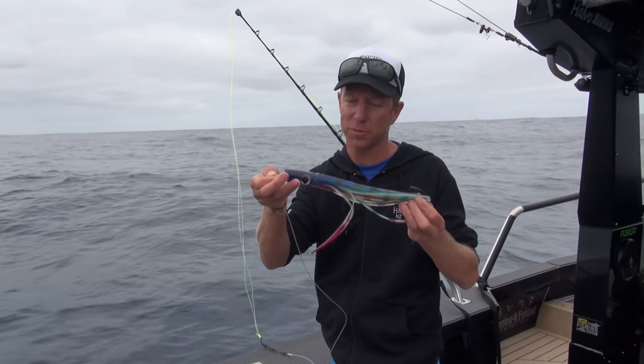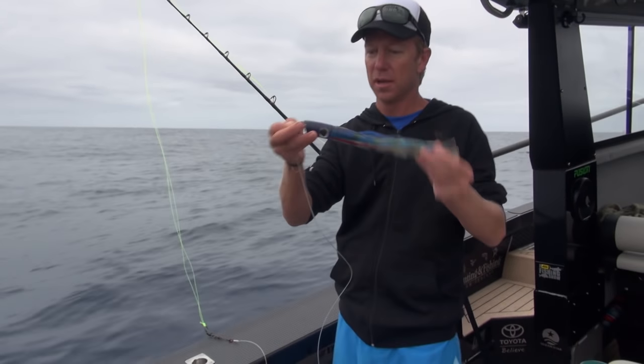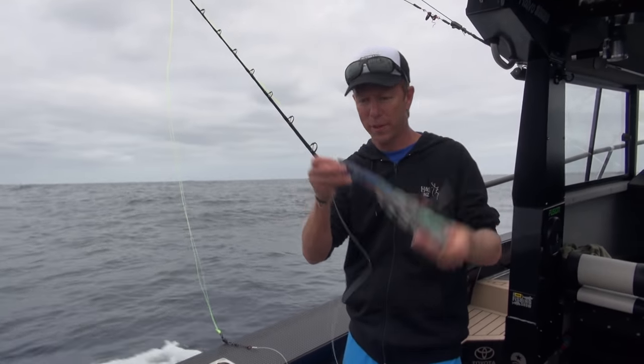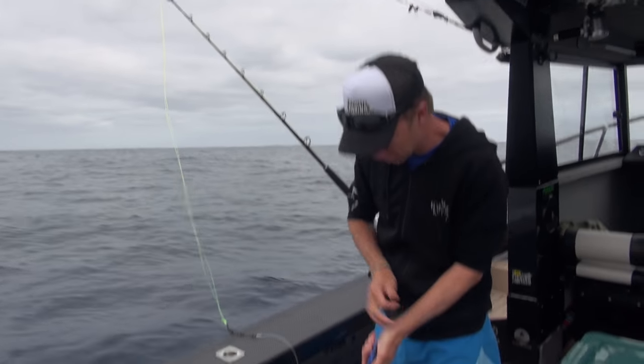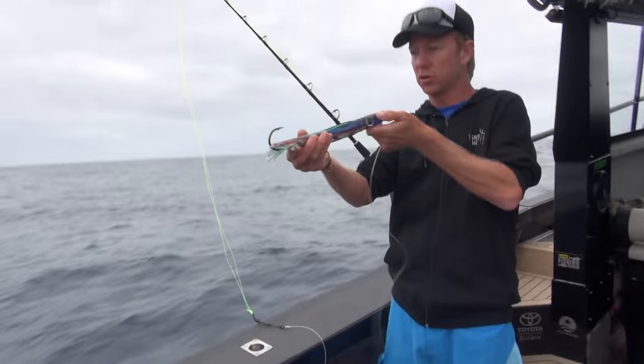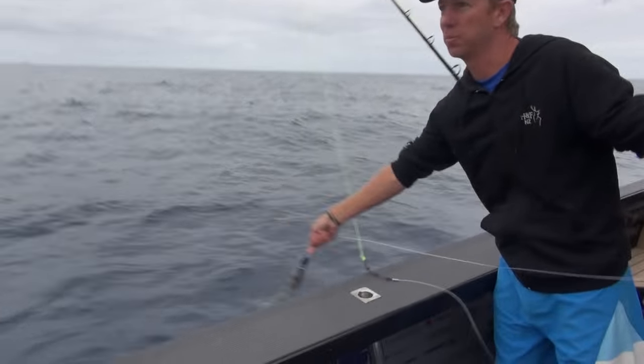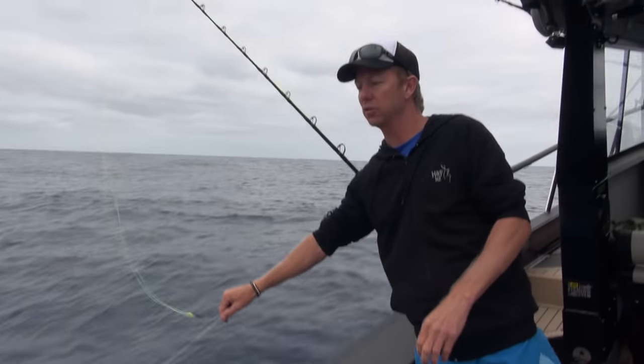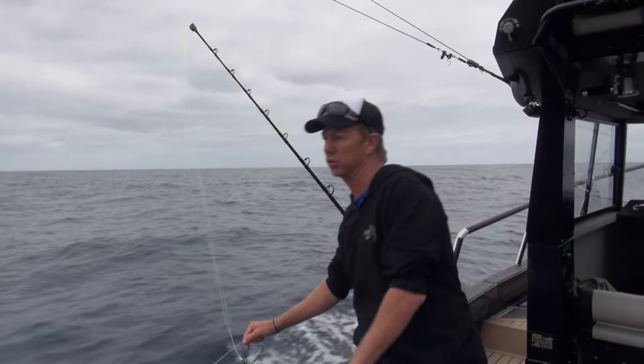This lure we've got here is quite a slender baitfish profile, like a saury. Because it's got an angled face, I've got that whipping on there and I'm making sure that the hook is keeled in. The hook's been touched up and sharpened, and I just place it into the water so everything sits nice. Before the lure gets too far away, I like to sit it there and make sure it's running well.